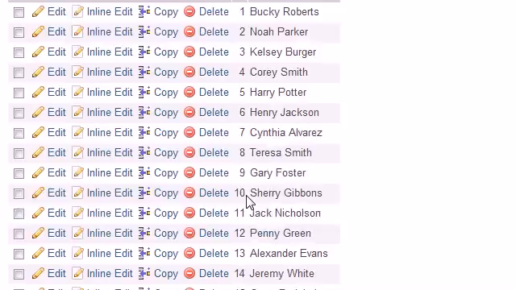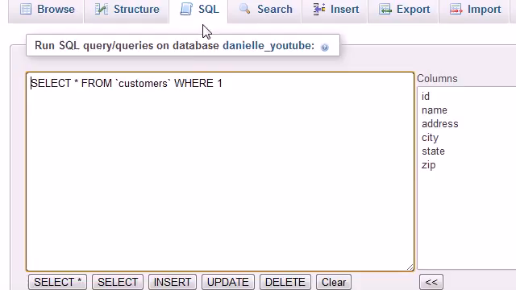Now, whenever we were to do this, it would return however many customers were in our table. So I think our table has like 100 customers in it. So we would go and show this to our boss and he's like, dude, I don't want that many. I only want the first 5. So in order to limit your results, use a keyword called limit. That's the beautiful thing about MySQL. It just makes sense in everyday terms. You don't have to translate it or anything. Whenever you want to limit your results, use the keyword limit.